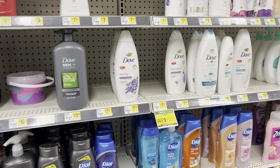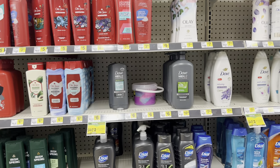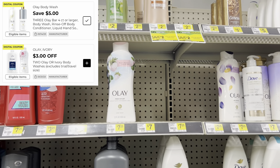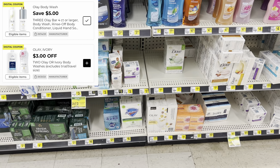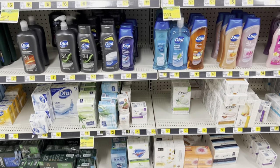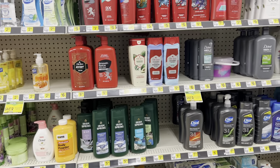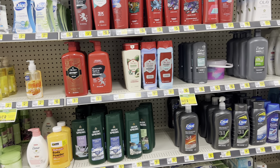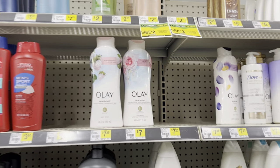Several ways to do your Dove deal — cater to your need. You could test whether you get the two dollars off versus the one-fifty off when you reach nine dollars. For Olay body wash at seven twenty-five, we have five-off-when, three-off-of-two, and even five-off-of-three digitals. Those five-off-of-three digitals normally work for the two- or three-count Olay bar soaps if your store carries those. You might still have a two-off-of-six digital for Suave as well. Always look at your digital coupons, check the weekly ad for sales, and stack your coupons to maximize savings. Update: the Olay is seven twenty-five, not seven seventy-five.